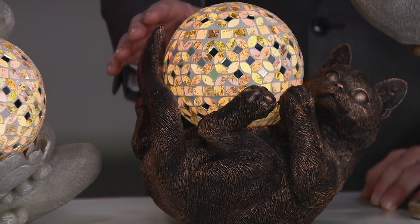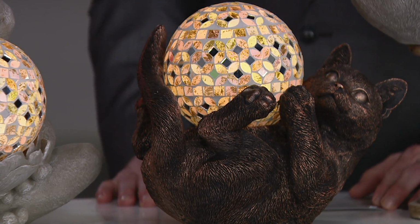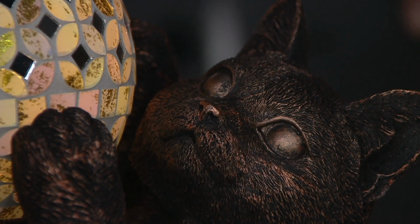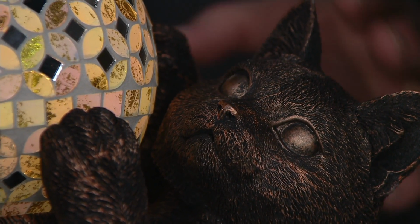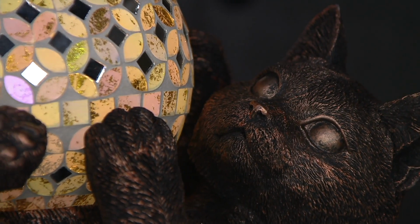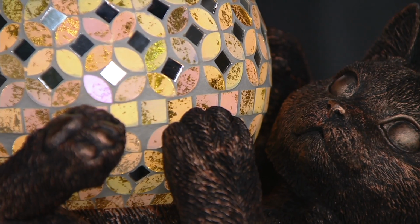Potted plants in our homes are so popular right now. Everybody's putting in the big fig leaf trees or the banana leaf trees. Put this down at the base. It will look so sweet, and it just adds another element. This is how kitties play when they think we're not looking.